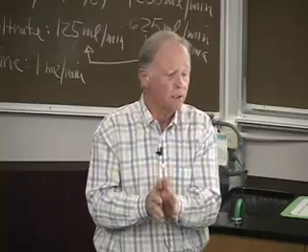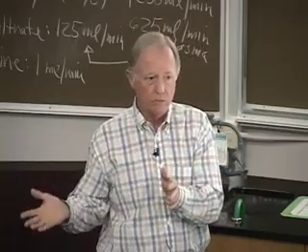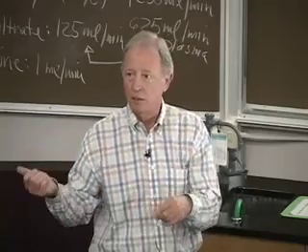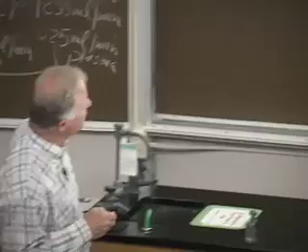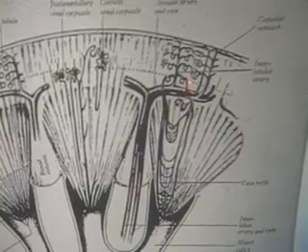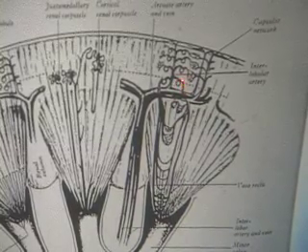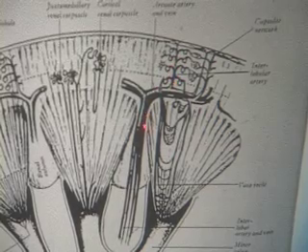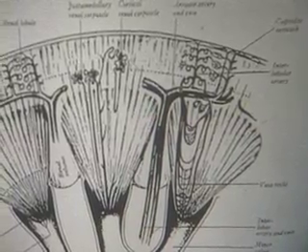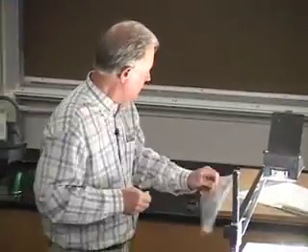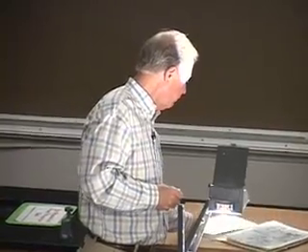And its job is to remove the solutes from the filtrate and then return what's left back into your circulation. And so you'll see that there's a capillary going in, a renal arteriole going into the glomerulus, a venule coming out of the glomerulus. This gets pushed back into the renal vein. And so at the end of each of these capillary tufts is one of these glomeruli. And that's really the filtering unit.